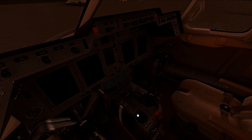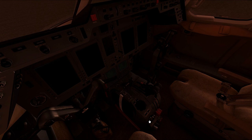All trims are centered. Elevator, rudder, and aileron, and thrust reversers are stowed, and the high pressure cocks are these right here. They're actually supposed to be down. They load up as being on, so off is down, and then the low pressure cocks down here are supposed to be up, and they are, and they're not modeled. They are to shut fuel off to within the cowling of the engine if there's a fire. But they're not modeled.